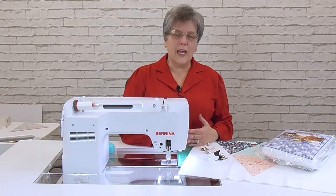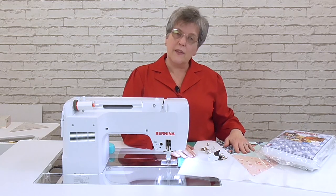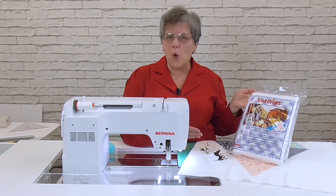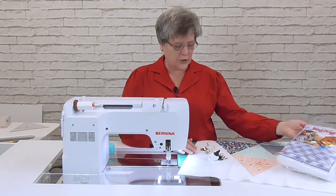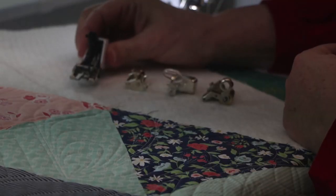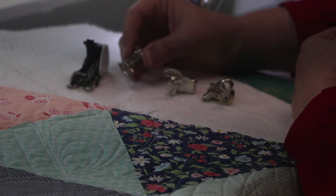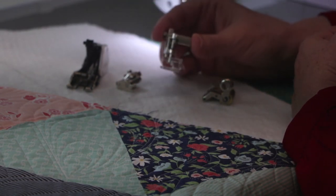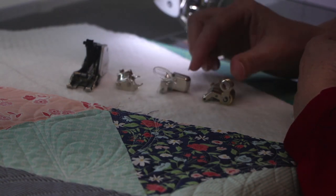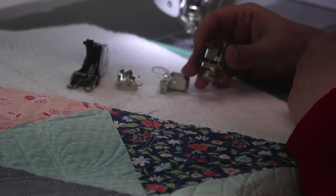After you've got your rows sewn together, it's time to layer it so you're ready to get quilting on it. You want to make sure you lay the backing down and then the batting and then the piece top. I'm using Inselbright batting in this table runner just in case you have something warm you want to set down on the table — this will help protect your table. When you get ready to quilt, you need to decide how you want to quilt it. Do you want to use a walking foot and do straight line quilting? Would you like to use an open toe foot and maybe do something small or free motion type quilting? Then we have a clear foot that is a free motion quilting foot that you could use and you can see exactly where you're going. And then we have our ruler work foot, so if you wanted to do ruler work on your quilt, on your small table runner, you could do that too.